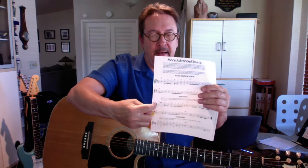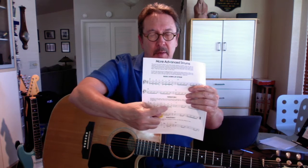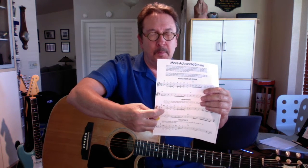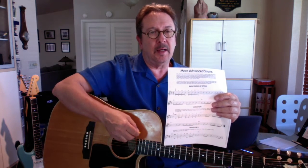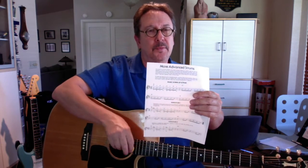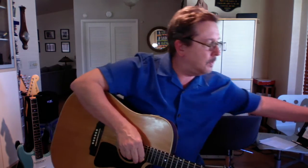We're going to strum down, down, up, down, up, down, up. The reason it says miss next to the first strum is because you're going to strum down, you're going to bring your hand back up, but you're going to miss the strings because we don't want an up strum after that first chord. Okay, so now I'll play that one for you.